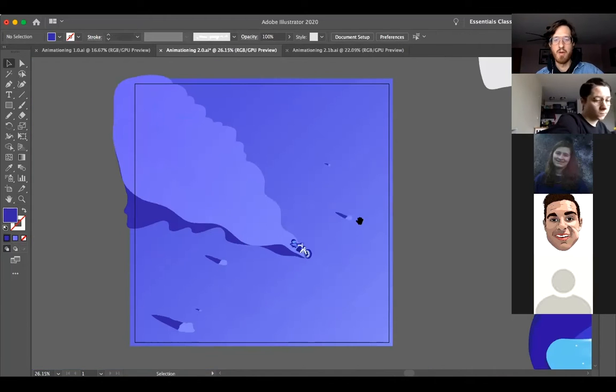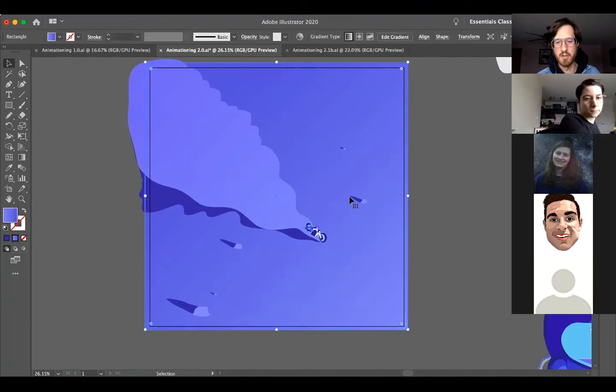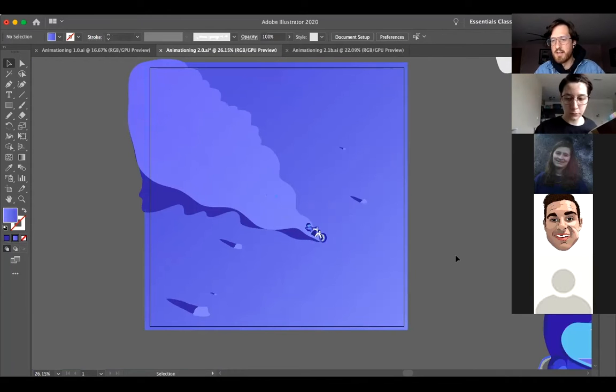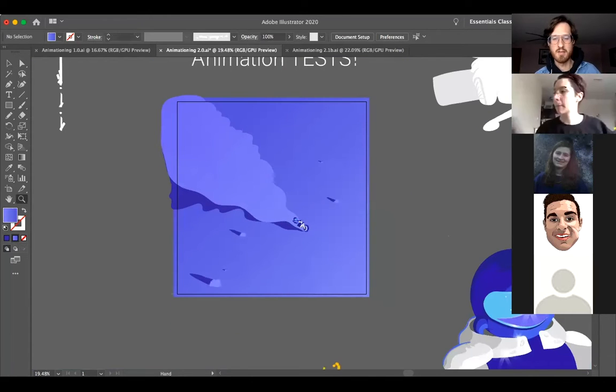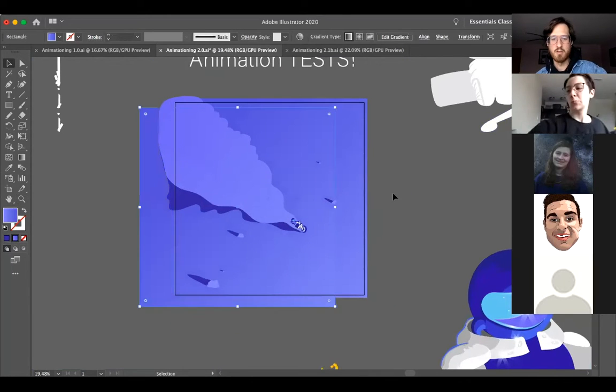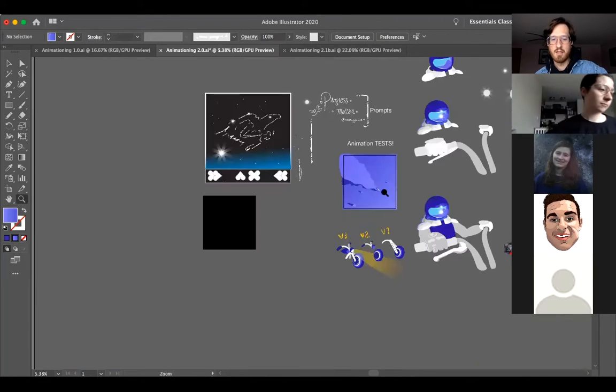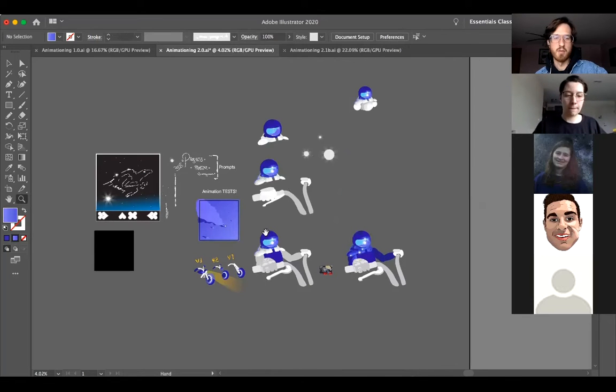So, and then just like flat color, that's just a little bit of gradient from a lighter color to a darker color, like they're riding into the sunset or something, that kind of a feel. So I want to split this one up. I'm going to put it onto a new composition because I have a lot of extra pieces. This is sort of my Illustrator file. Do you guys see how I have a lot of different pieces within the illustration file? Those are not going to be useful to me if I'm doing an animation test.